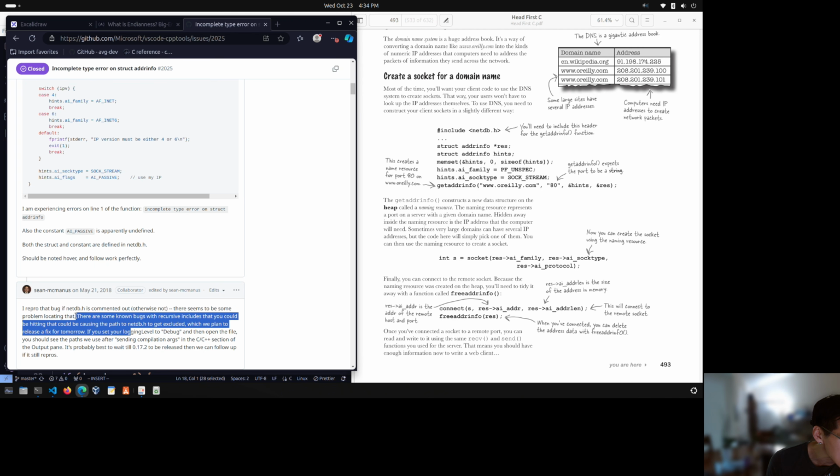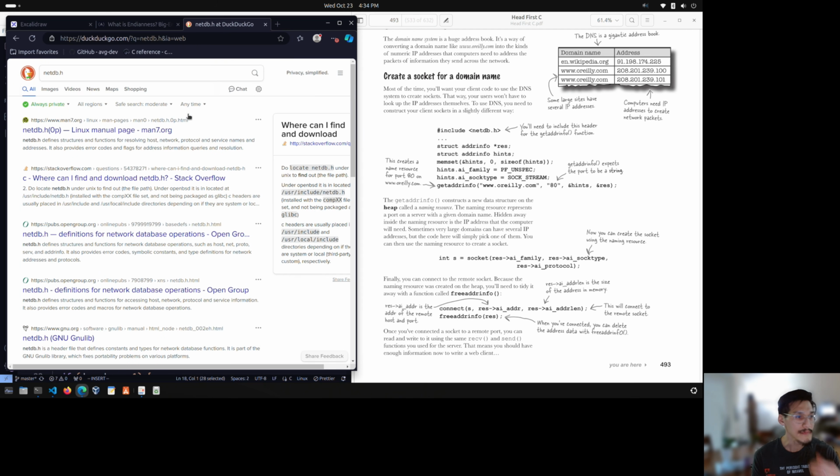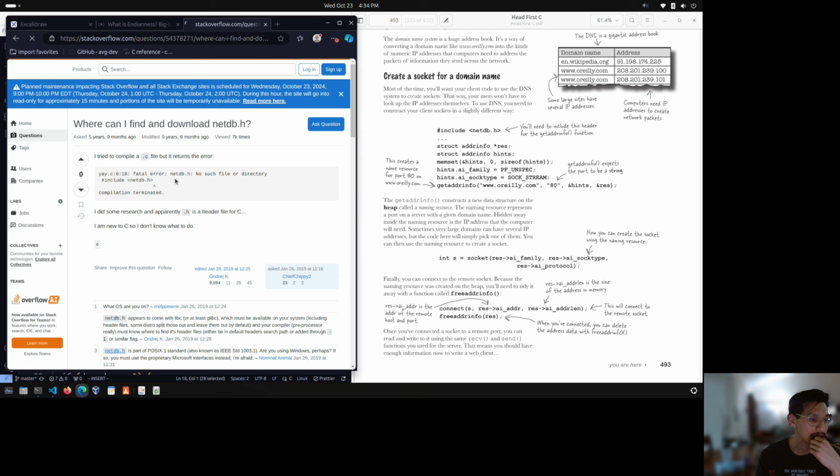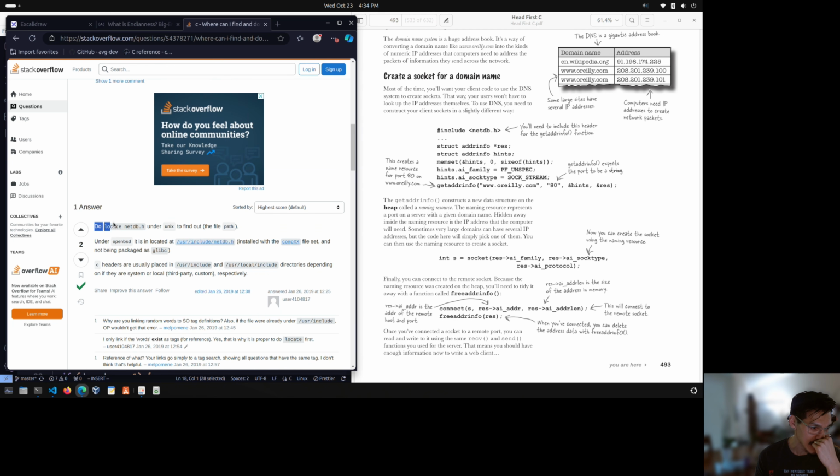There are some known bugs with recursive includes that you could be hitting, causing the path to netdb to get excluded. Okay, meaning that we don't have netdb. Okay, netdb.h. Where can I find and download netdb.h? Wow, so I guess this thing is problematic. Locate netdb.h. Can we do a locate?